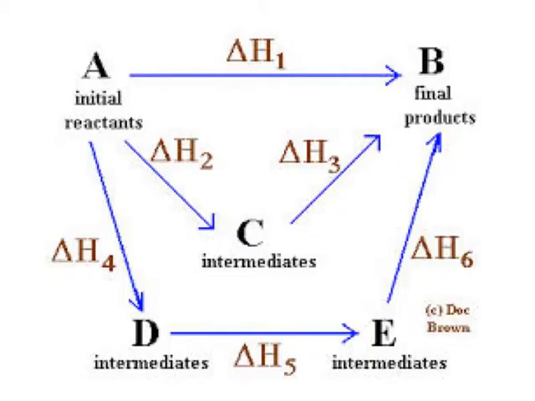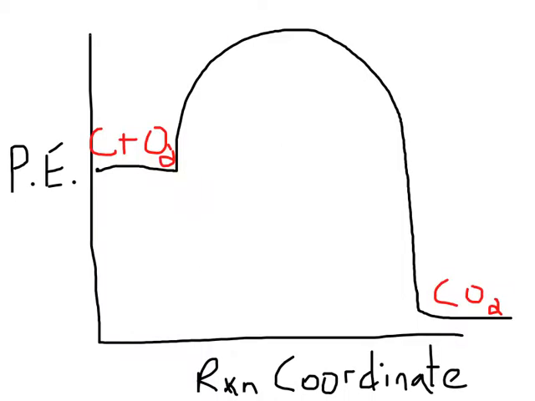Let me show you something like this to show you overall what it would look like. So here we have our potential energy graph. This is the representation of an exothermic process where I burn carbon, I combust the carbon, and I create carbon dioxide. But what if I told you that it actually occurred in 2 steps?